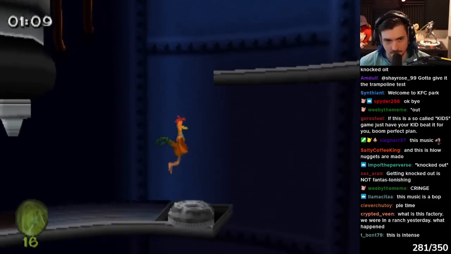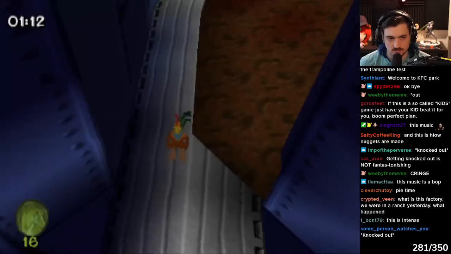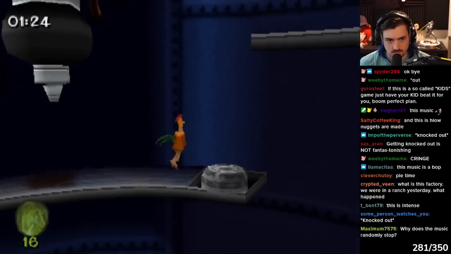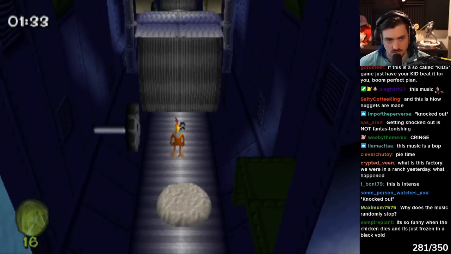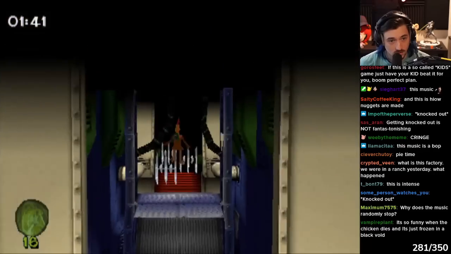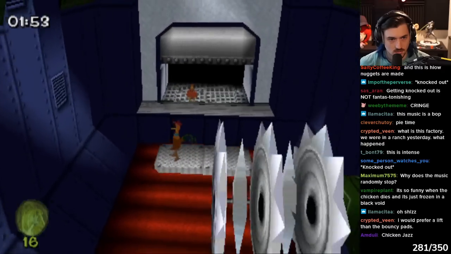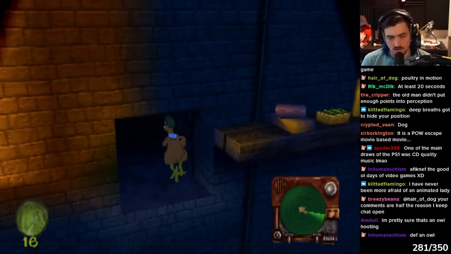Now this gives me Crash Bandicoot vibes right here. Dude, how? I'm running against the wall because I keep falling off. Oh, some saxophone. Okay. That's a boop. Yep. Okay. Got it.